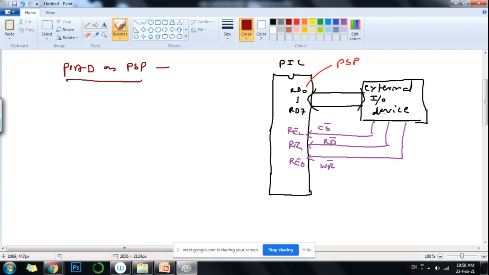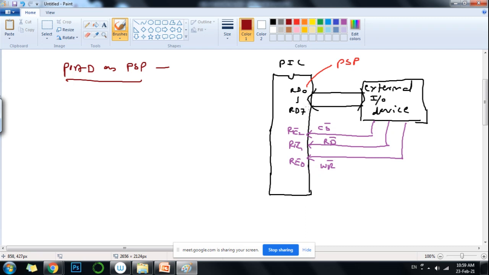This is one side of the communication. On the other side, whenever, for example, this device sends data to this port, then the CPU of this microcontroller has to read the data. It may save the data to some memory location, or the CPU of this microcontroller may send data to this port, and that data is finally read by this external device. So on the other side of this communication, there is the CPU of this microcontroller. How does the CPU know that such data is available?